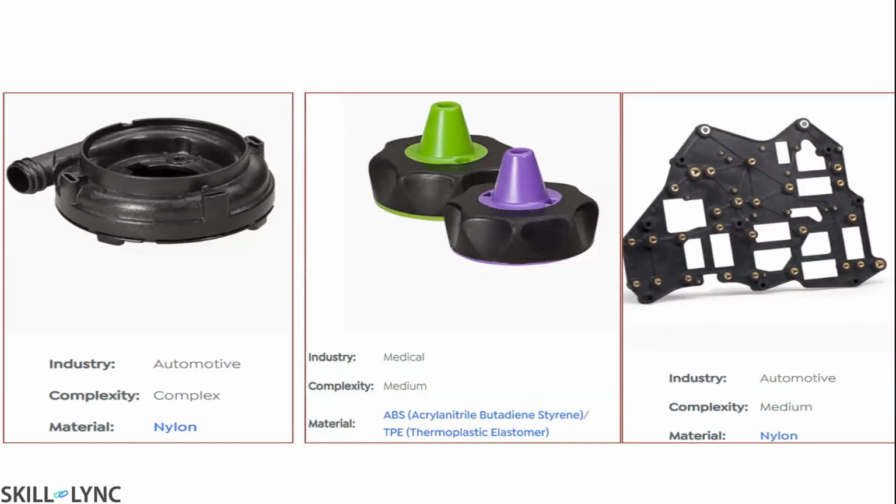All of this comes under the single molding process. It is not a secondary operation. The brass insert and the plastic components will be ejected at the same time. On the left side you can see the automotive part. It is a complex part where you can see the side holes. It will be made through sliders. I will teach you what sliders and undercuts are.